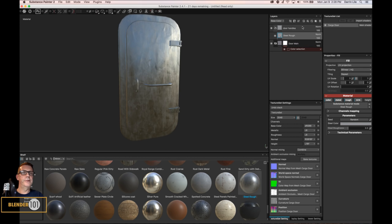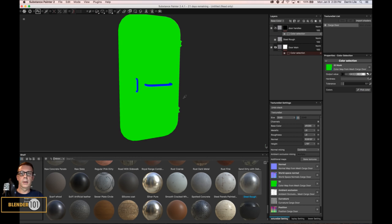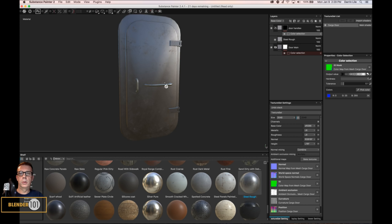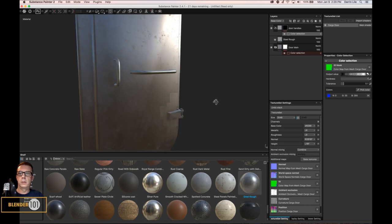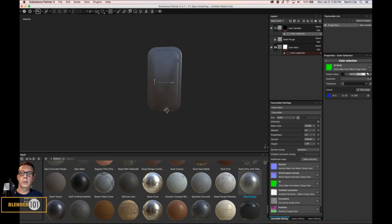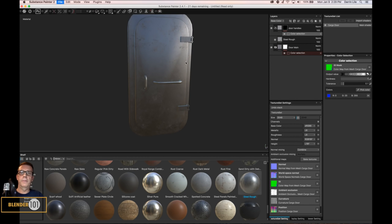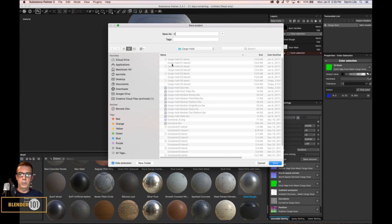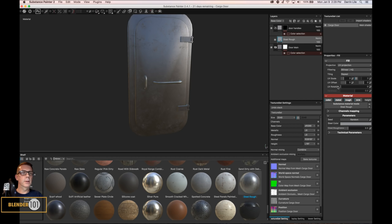Well, that's interesting. Let's see how that works. I'll pick the color and I'll select the blue. Kind of works. Yeah, I kind of buy that. Okay, let's do cargo door. I feel like I want this to be a little bit lighter, though. A little bit like that. Let's try that.